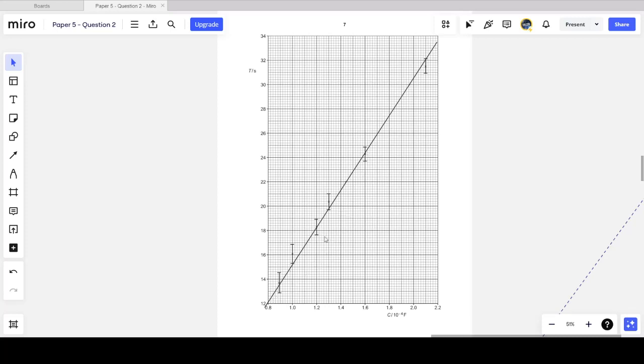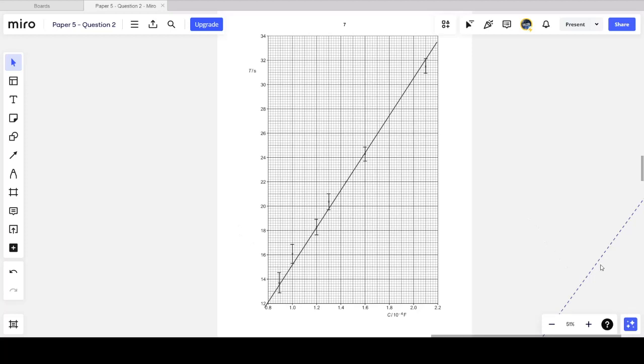But on balance, if you look at the point right at the top, it's below the line. My second point at the bottom here is above the line. If I balance it out, I would say on average, there's as much of the points above the line as they are below the line. They don't have to be an equal number of points above and below the line, but on balance, it should be the best line of best fit that you have.